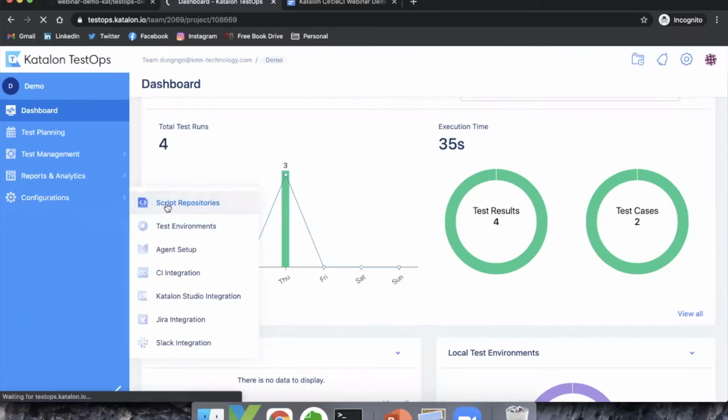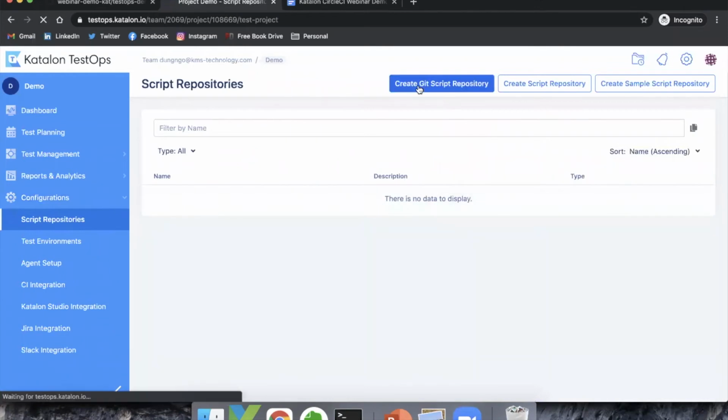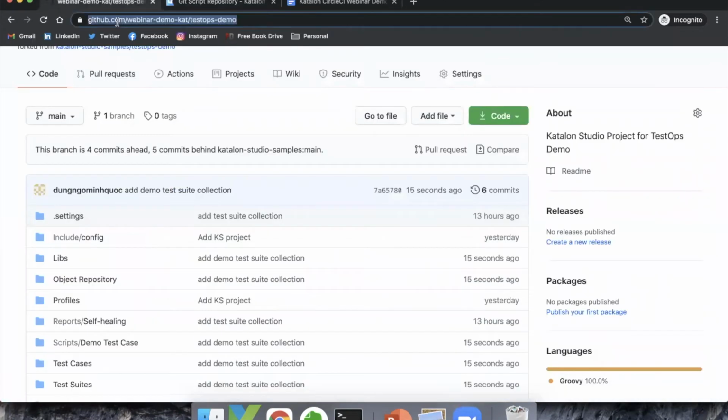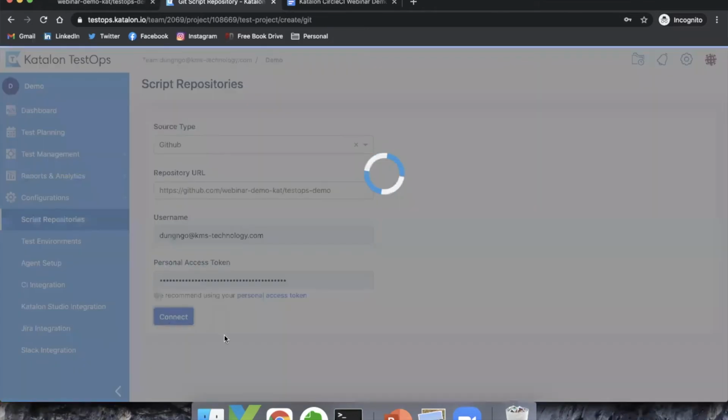So firstly, I will set up a script repository. Right. So it's gonna be the same as I have here with username, password, and personal access token. It's something that you can follow our guide here to get the information. Right.